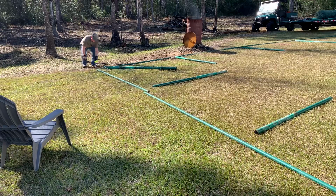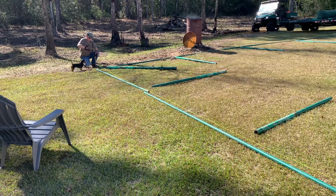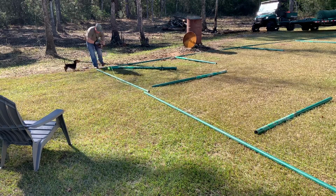Now we want this stake past where our corner is going to be. Not sure exactly where it's got to be yet, so we'll just put it somewhere. Hopefully that's close. Get that string good and tight right there, boy. Put a little loop in it.